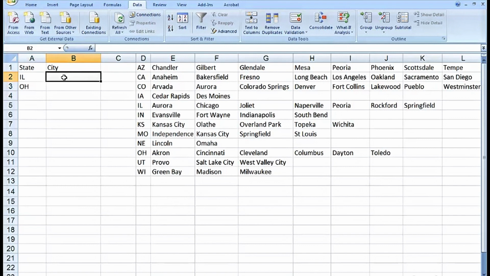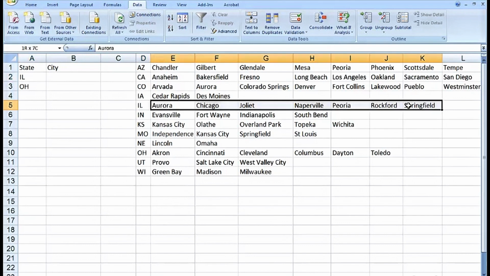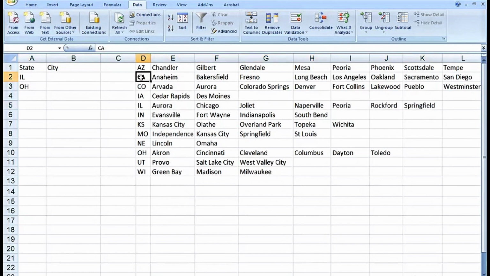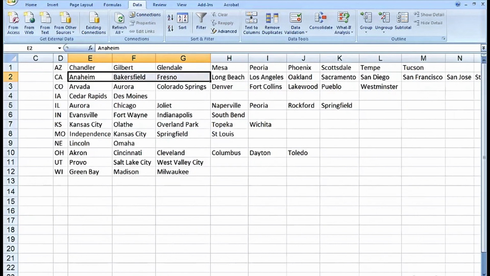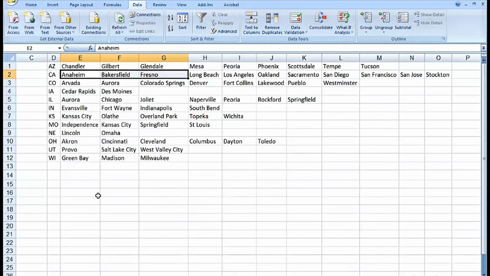Now, the missing ingredient here is how we make a reference to this. What we have to set up also is range names. In other words, we want a range name for Illinois that essentially refers to these cells, and a range name for California that refers to these cells. As I scroll rightward a bit, one problematic issue is the different states have different numbers of cities in them. But we won't let that stop us. I might zoom back a little bit so we can see all the cities. California, for example, has more cities. There we go. So here's what we'd like to do.